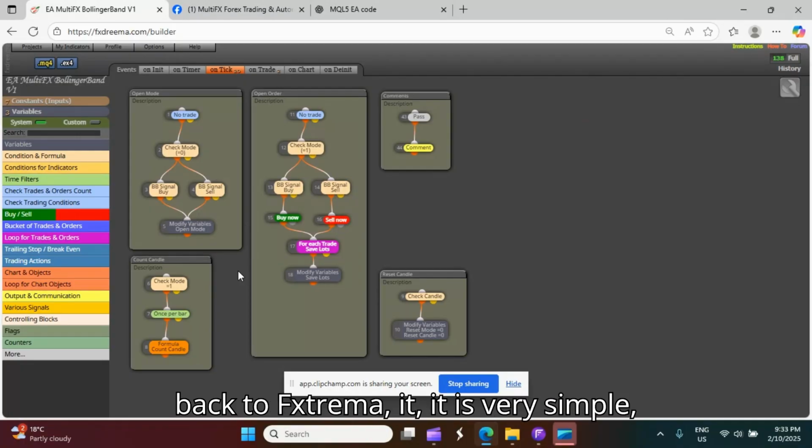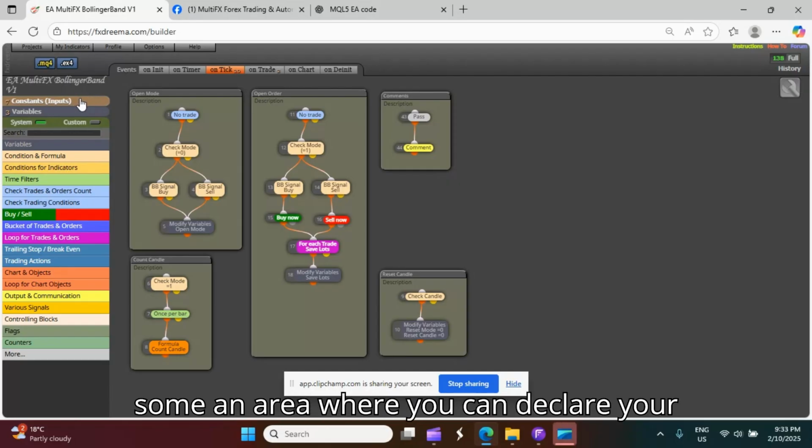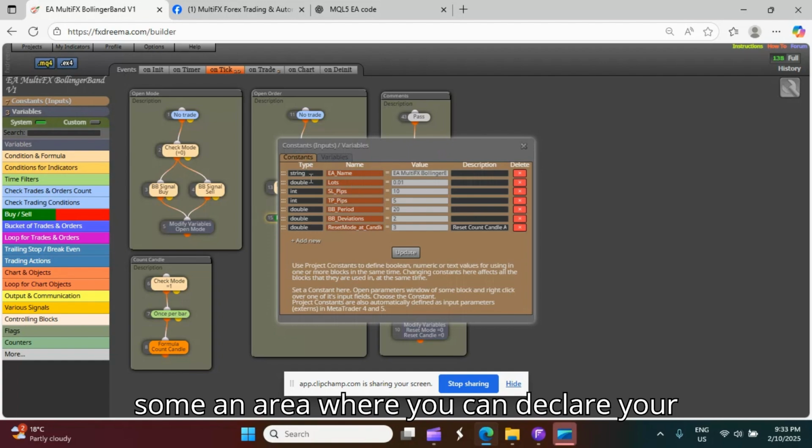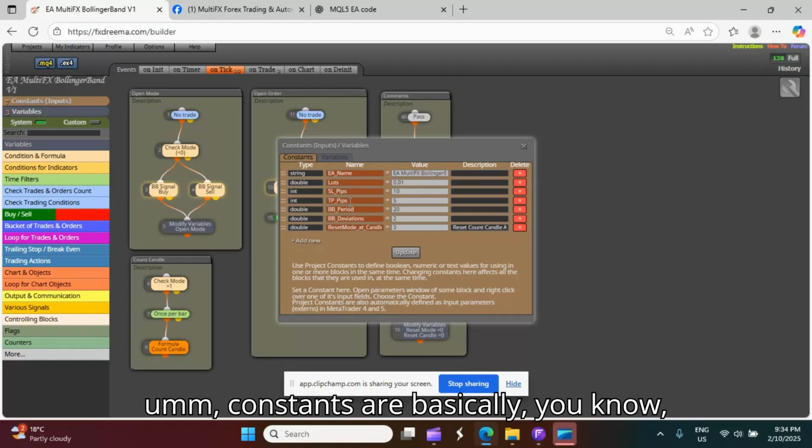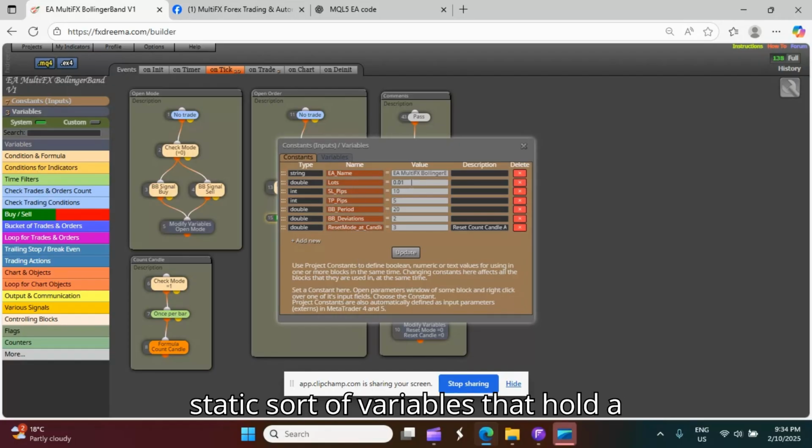Going back to FxDreema, it is very simple. So let's go through it. Basically, you have an area where you can declare your constants. Constants are basically static variables that hold a particular value and they don't often change.